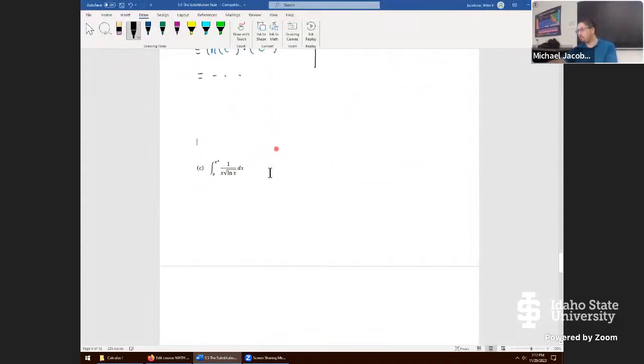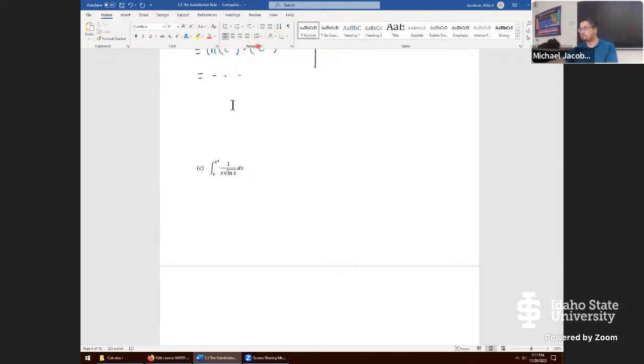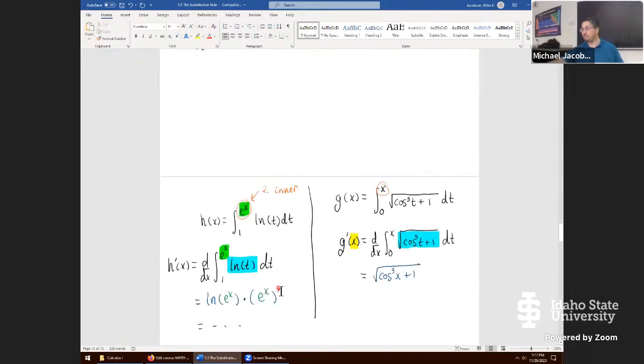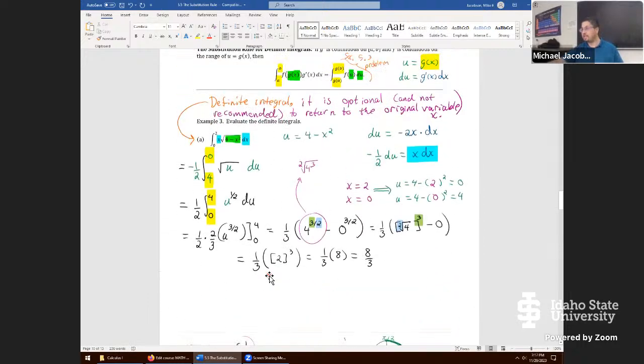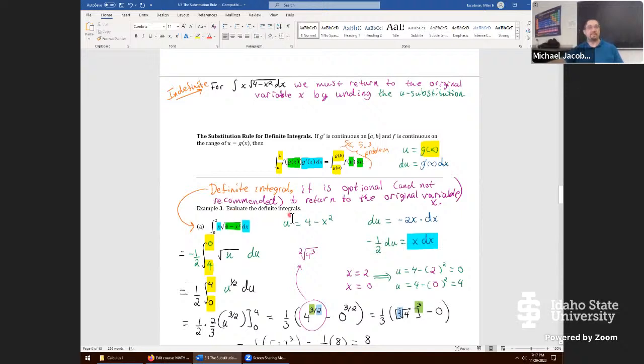So the first problem to take a look at will be this one. Let's remind ourselves of the instructions first. The instructions said at the very top here, evaluate the definite integrals. We're still using the substitution rule, and so the process is going to be pick a u, so we can change it to f of u du in our u substitution. Then take your limits of integration, take b, run it through g of u, and get your g of b, and we'll change the limits of integration as well. So that's going to be our process.